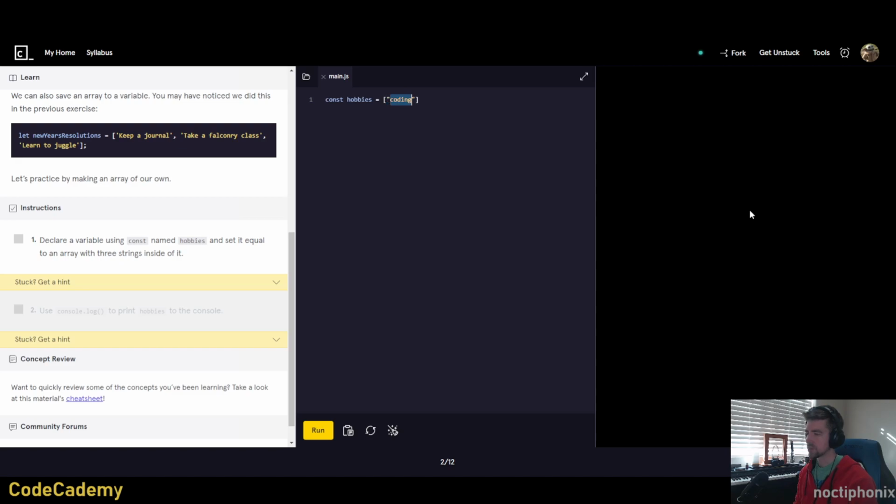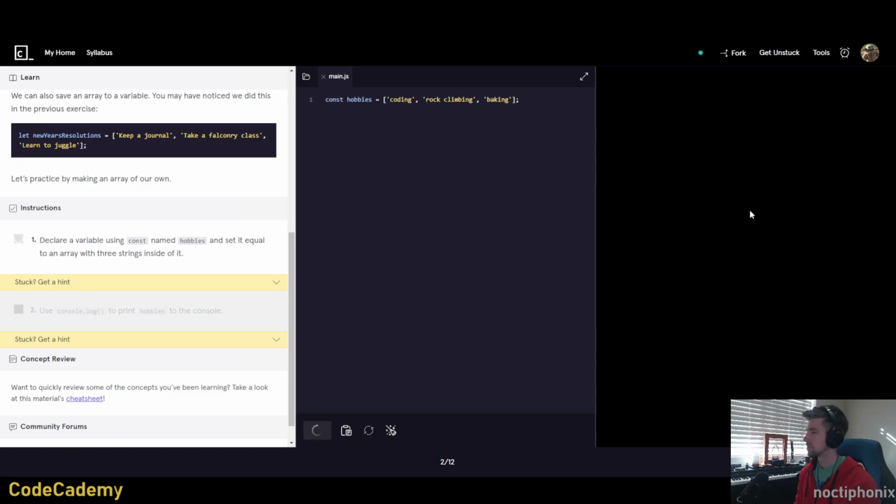But remember, we have to make all of these strings, and I'm going to use the single quotation marks instead of double. Coding. Control Shift, and then left arrow key to select that word behind the cursor, and then just press that quotation mark. Rock climbing. And then let's see, what's the last one? Maybe like cake making. Where's baking? Baking.